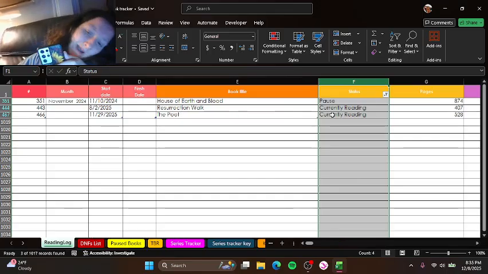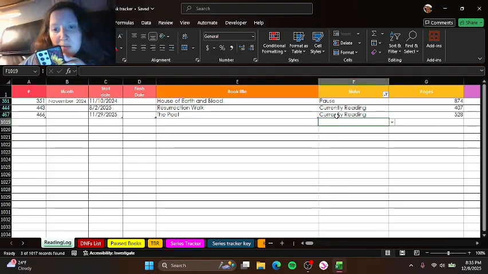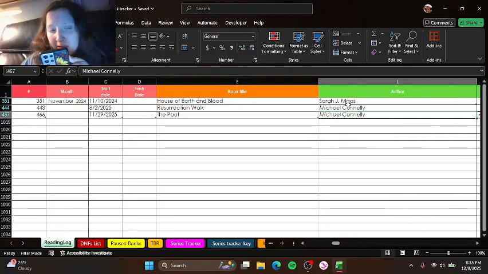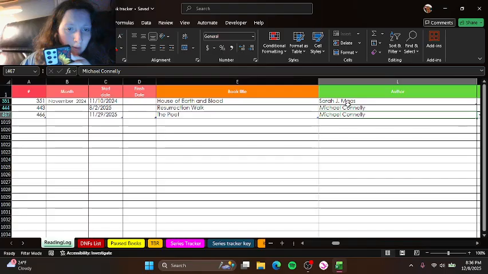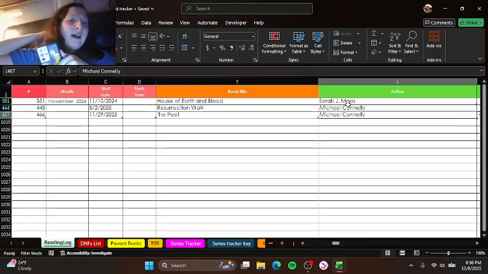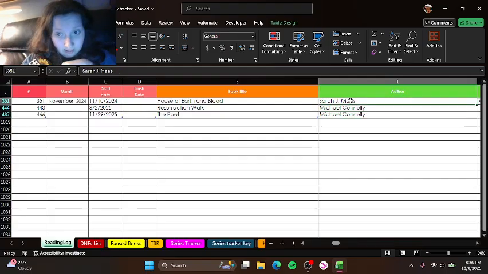Yep. So here are my two currently reading books. Both of these are by Michael Connelly. So we've got Resurrection Walk and The Poet, both by Michael Connelly, and then I have House of Earth and Blood by Sarah J. Maas, or Moss, however you say it.